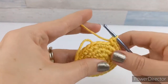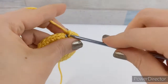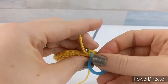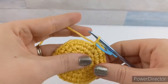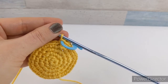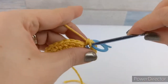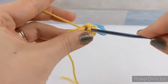Okay, just about done. 1, 2, 3, and then increase. All right. Okay, so for rounds 6 through 13, we're just going to single crochet around. So 1 single crochet in every stitch. There's 1 in each one around. And that's for rounds 6 through 13.